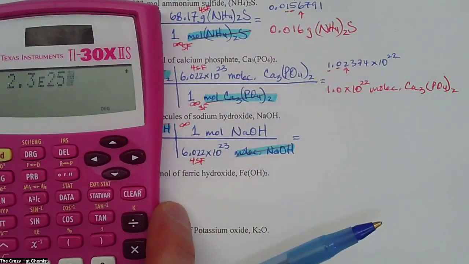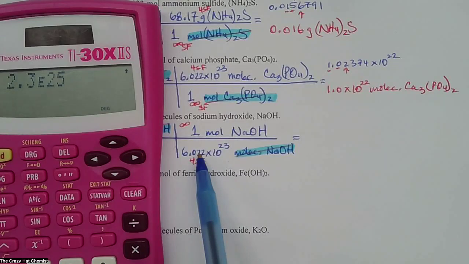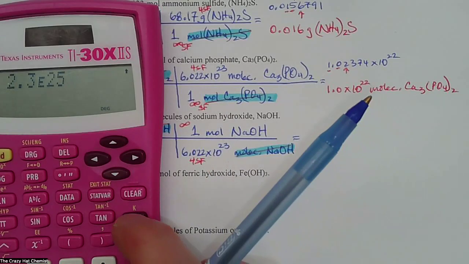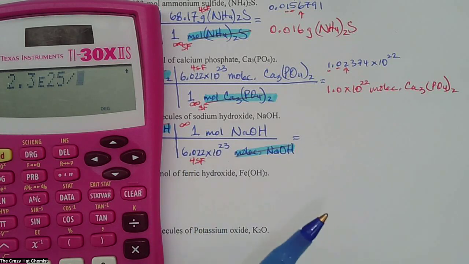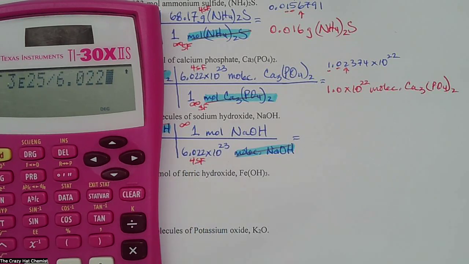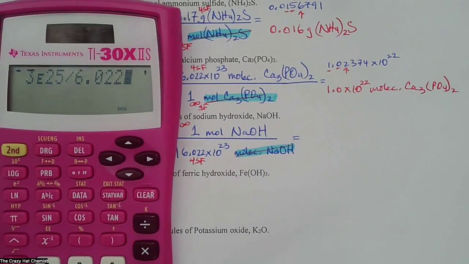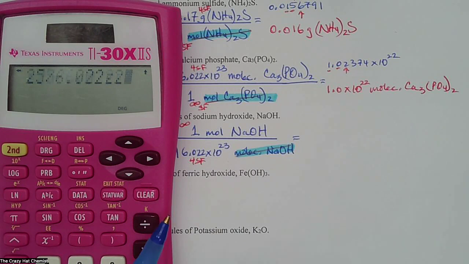I'm going to slide this over. This number, Avogadro's number, is in the denominator, so I'm going to hit the divide button. Now I'm going to type in 6.022, and then I'm going to hit times 10 to the 23rd. Again, you do not want to hit the multiplication button. You need that EE button, and that is right there. That EE button lets you know that it's times 10 to the what? 23rd. Now I'm going to hit the equals button, and here's the number I get.